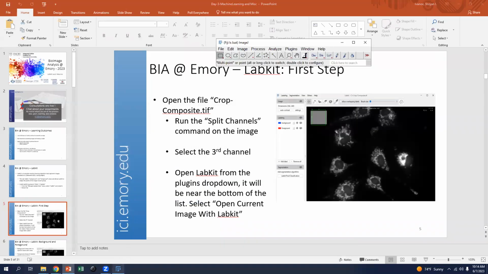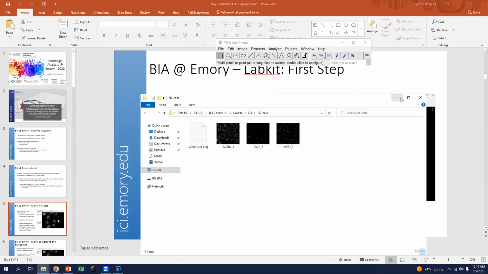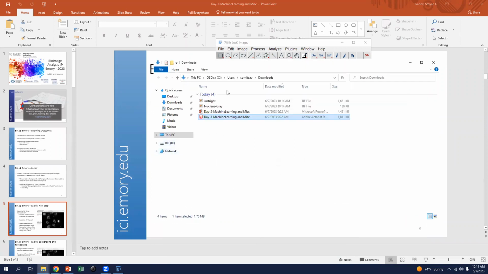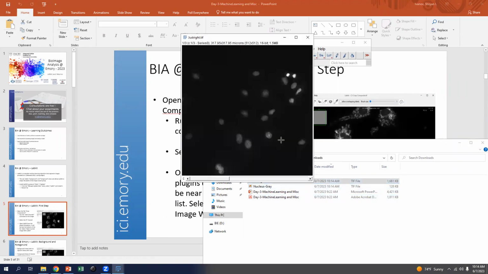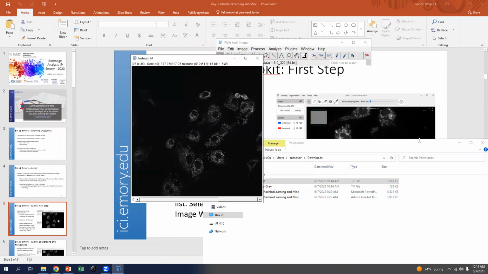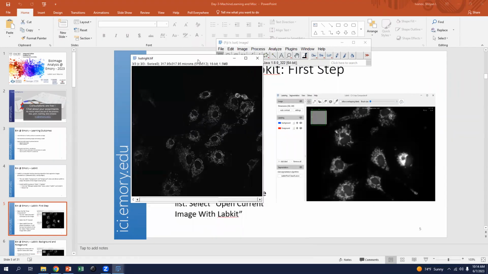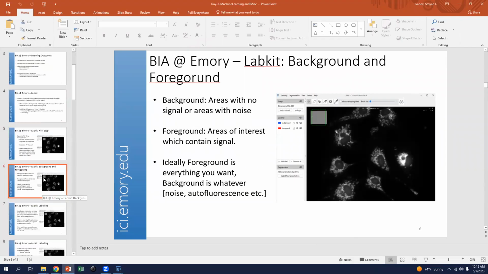Right, here we are. We can open just the crop composite. This will work the same.